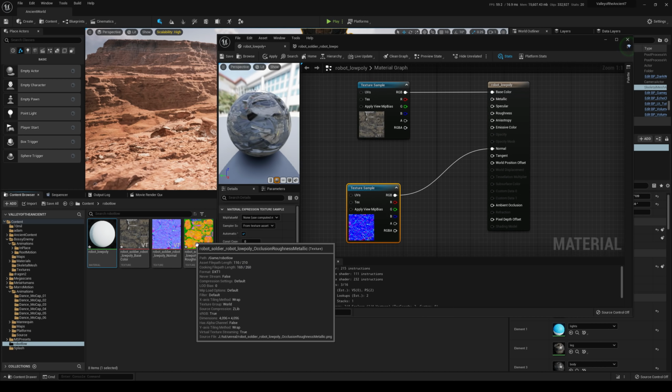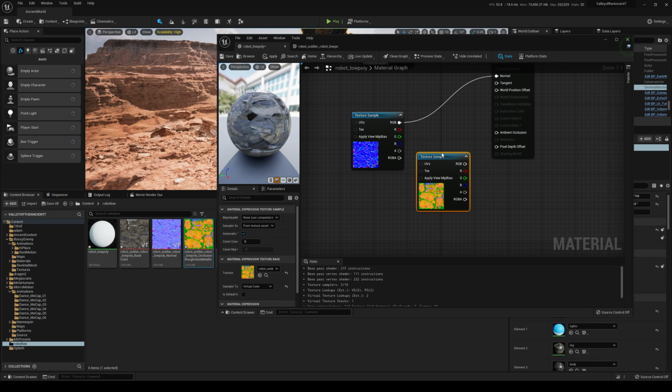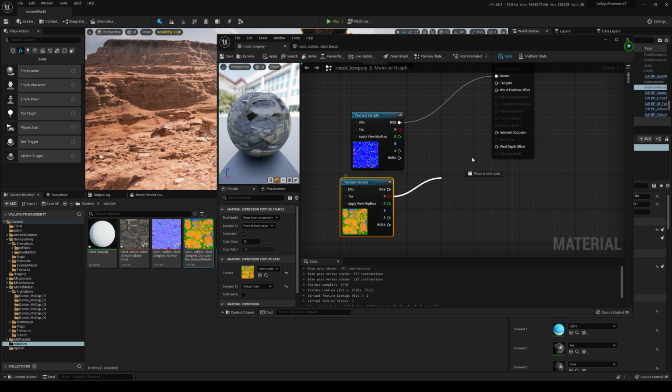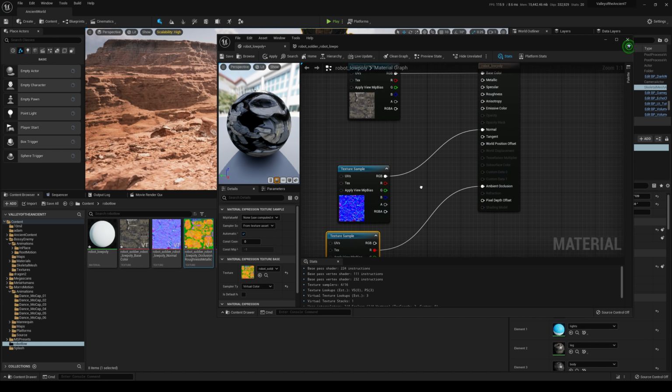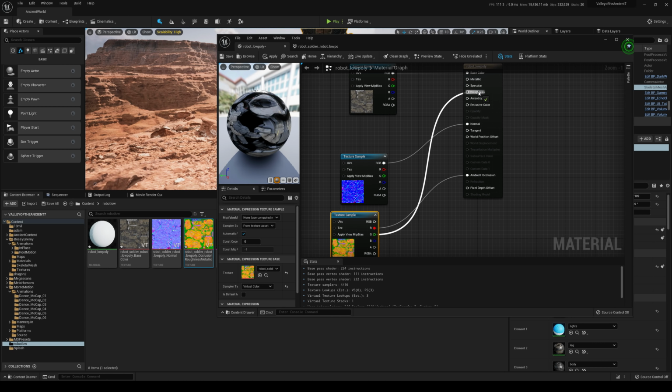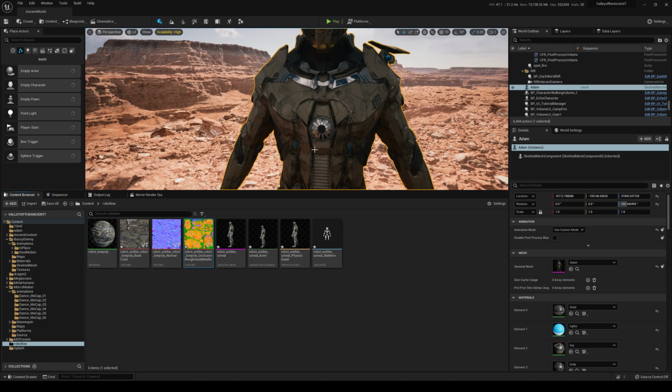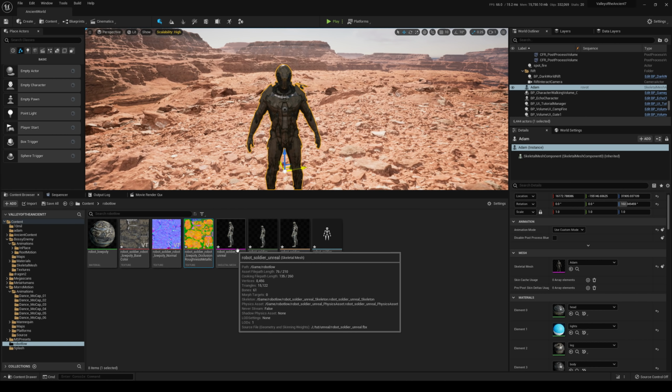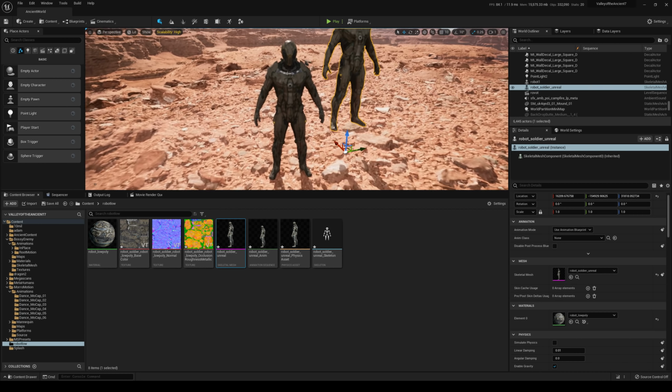All right, open this up. I'm gonna drop it right here. Now this has occlusion, roughness, and metallic. So occlusion, I think roughness is green, and metallic is blue. Okay, now I'm going to drag and drop this here so we compare the two.